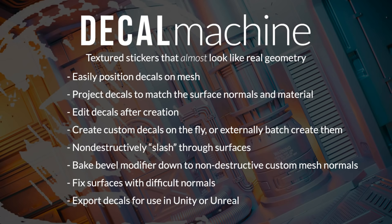Now the exporting thing, I got a little bit hung up on. I was testing it a bit yesterday and today, and there's some quirks, but I think I ironed them out, so I'll definitely try to go through that as much as I can. So let's just start a new project here and take a look at Decal Machine.